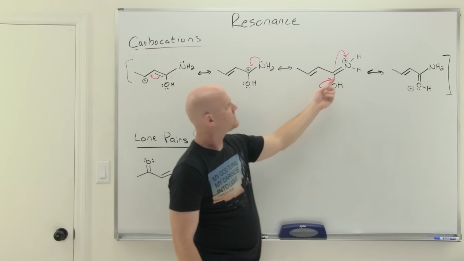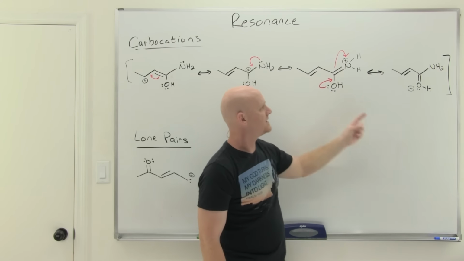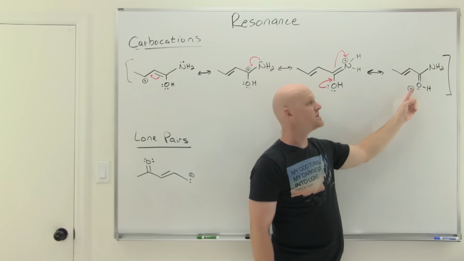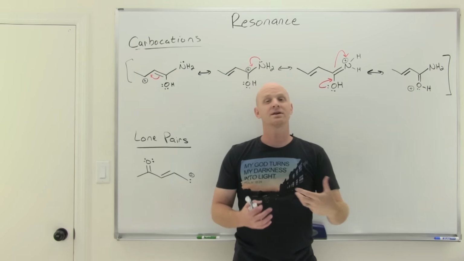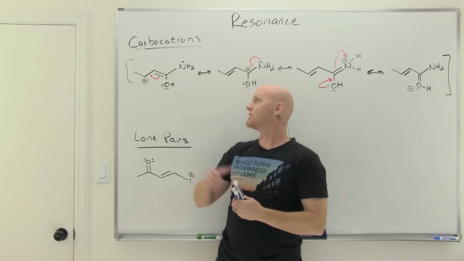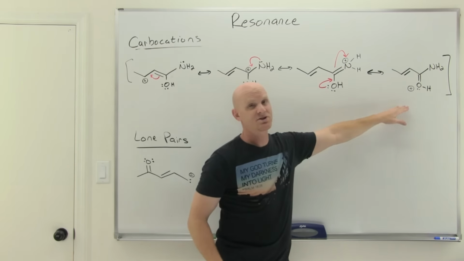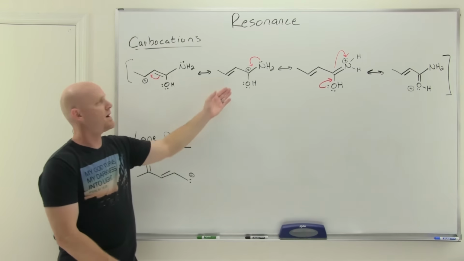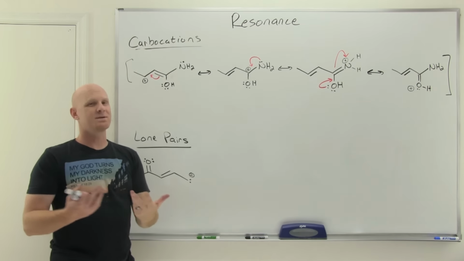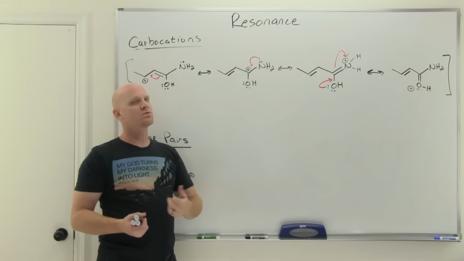Whereas when you've got a positive formal charge on nitrogen, you've got a filled octet. When you've got a positive formal charge on oxygen, you've got a filled octet. And so having a filled octet is much more stable than not having a filled octet. So in this case, actually, these 2 resonance structures are better than when the positive charge was on the less electronegative atom, which seems counterintuitive.